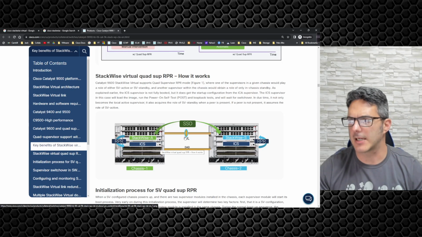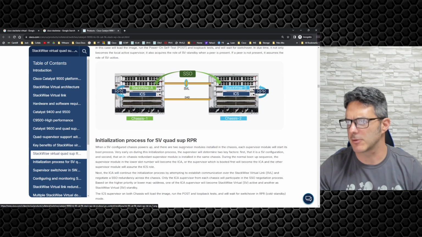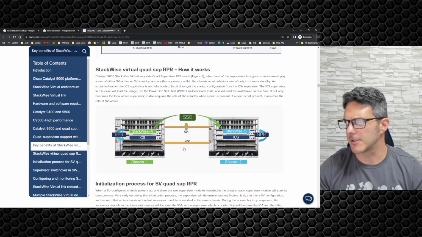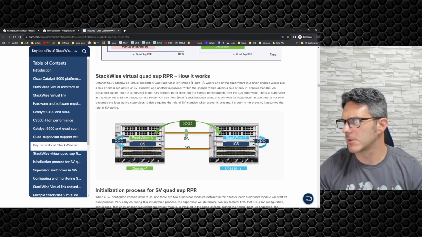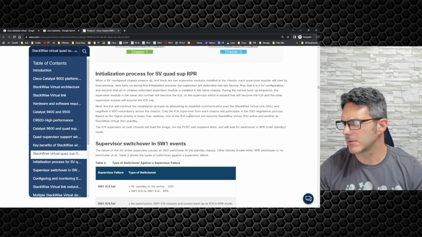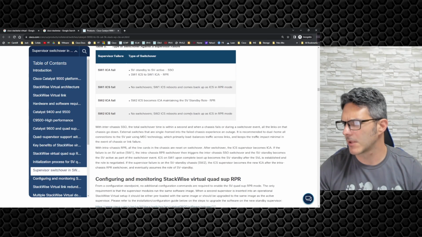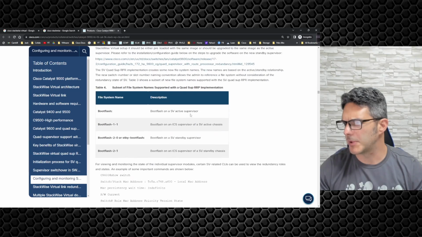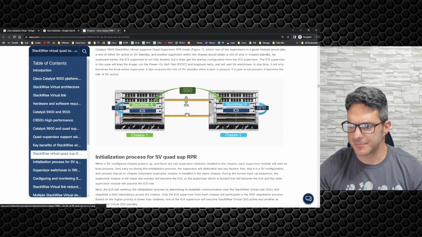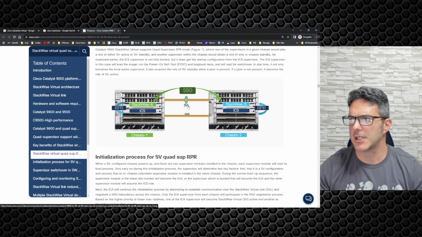You end up getting duplicate address detection, which is the DAD, or at least it should be. I don't see the DAD term as I'm reading through this, but it's not terribly important. What you end up getting is this SVL, the Stackwise Virtual Link.